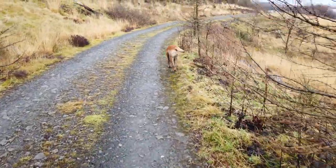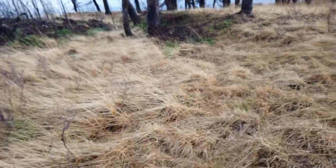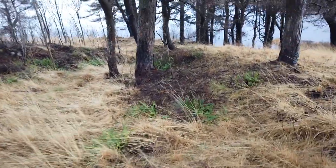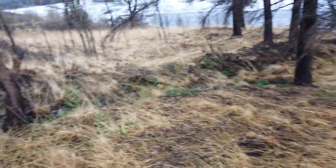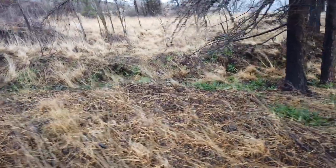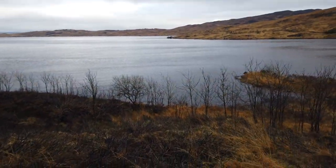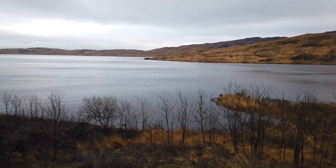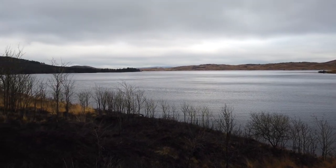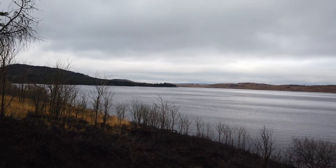It looks like Corrie's got his mud pack on. This building just off the sidetrack here looking over Loch Braddon looks as if it's all been scorched at some point — by fire. The new growth is all starting to come up through. You can see the bottom of the trees are scorched up about a metre high. The fire's been right down to the water's edge. I think this is as far as I'm going to go today — Corrie's starting to get a bit tired, his legs are sore. It's a little bigger than I thought it was.